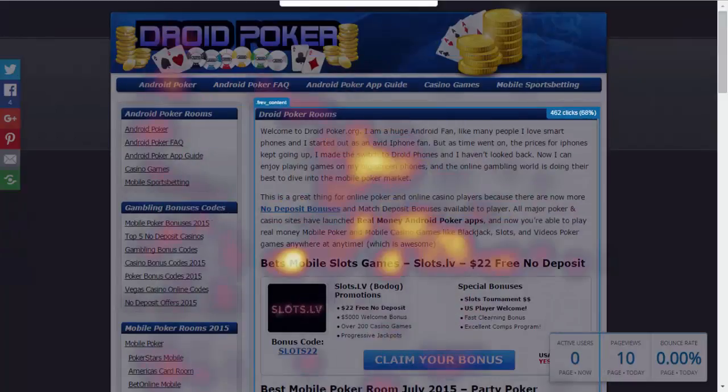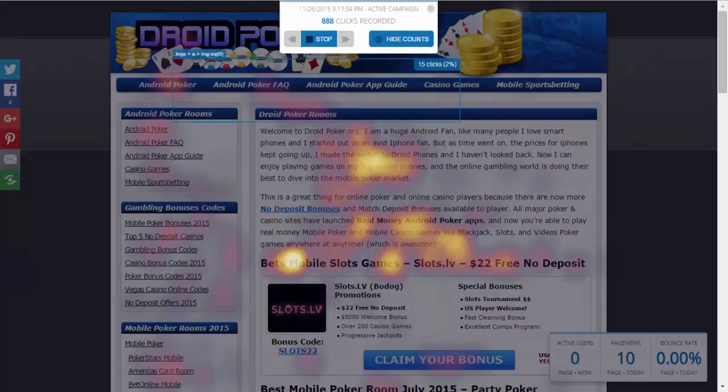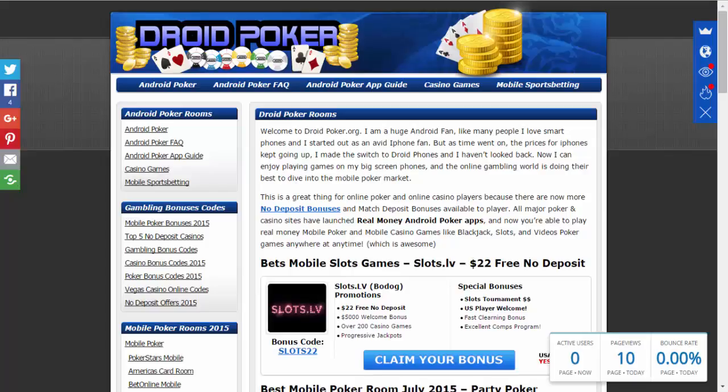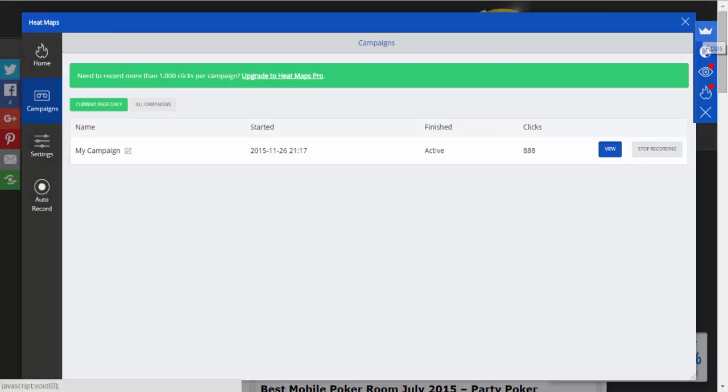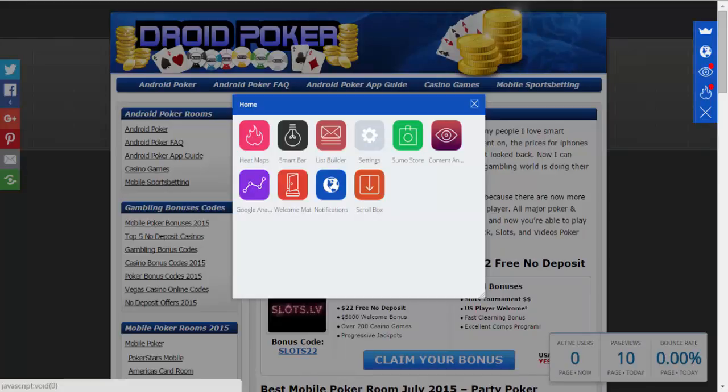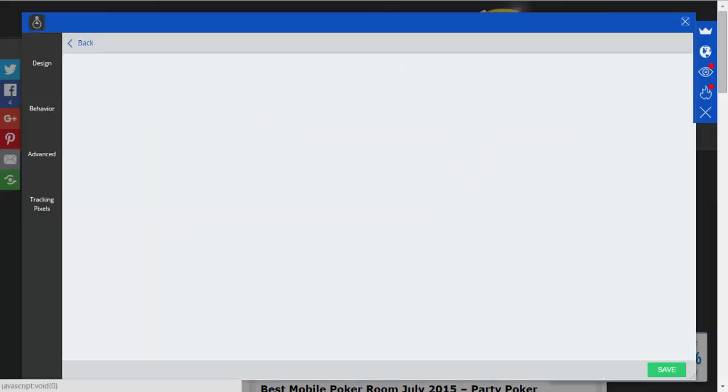They do have a paid option for all of these that's like $10 a month, and you can start split testing, get more in-depth reports, do some better designing, a lot of design options, that kind of thing. And I'm going to close out of this just so we can jump on to the next one. But it becomes really important if you're really looking to use some of these. I would suggest probably getting the paid version if you end up using it a lot, just so you can customize the design, do split testing and things like that.